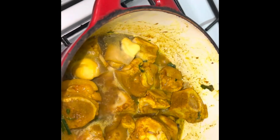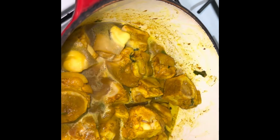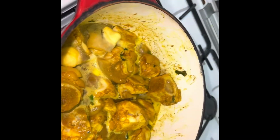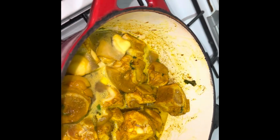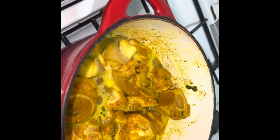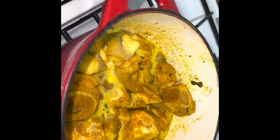And guys, don't put too much water in the cow foot, because trust me, it springs off water as well. And when you put too much water, it loses its glamminess. You want the glamminess. They say the cow foot is good for a man. Why? It loses its glamminess. So don't put too much water in it. Just put enough to cover the meat and let it take its time and boil down. Because when you put too much water, it will be runny and weak. So we want a nice thick glammy cow foot.